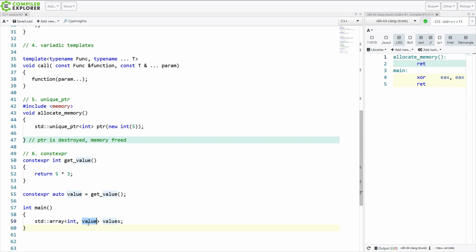This is what I would say are the six most important things that C++11 added to the language. And these are things that you need to know something about to really get the most out of the language. Of course, there are many other things. C++11 was an absolutely huge update to the language and one of the most significant things that happened in the C++ world. So I'm definitely simplifying things here, but check these out.